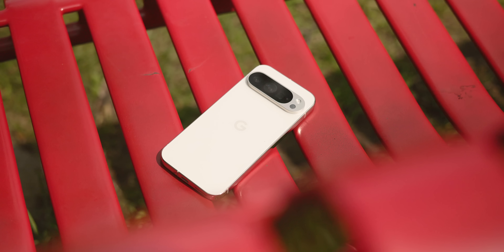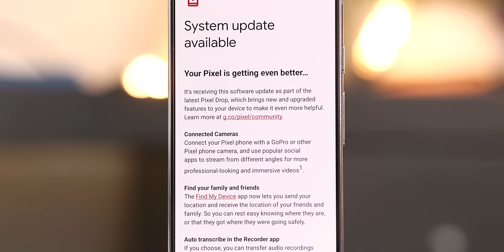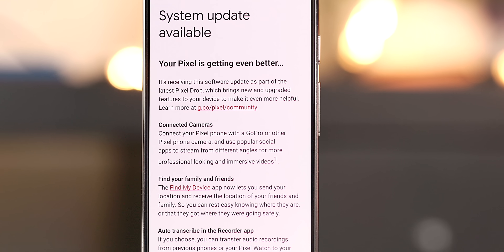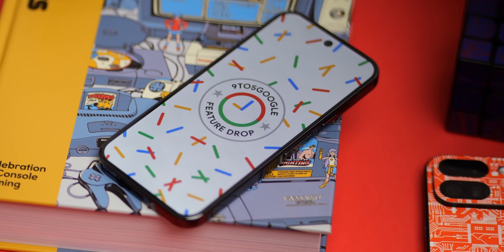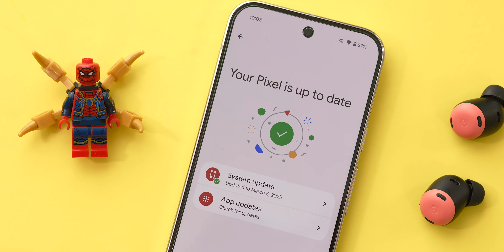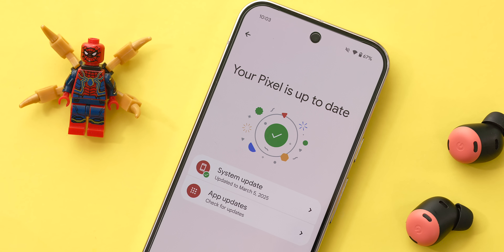Well, my friends, as you all know, we just received the second and final big update for Android 15 as we just got the QPR 2 stable launch alongside the March feature drop. And yes, while there are some new features that we discussed in our full video, which is linked down below, we also received the March security patch as well. And with it comes a ton of fixes for our Pixel devices. So real quick, let me give you the full rundown on everything that's fixed and tell you everything you need to know.